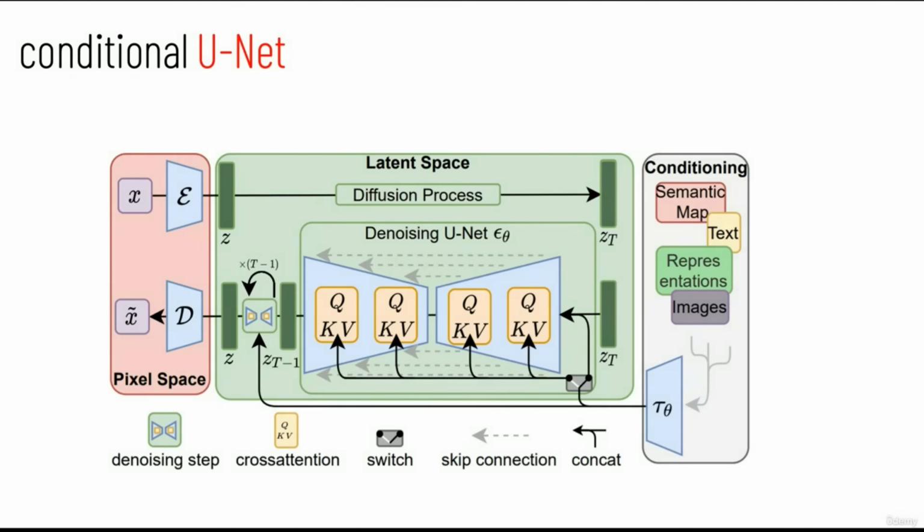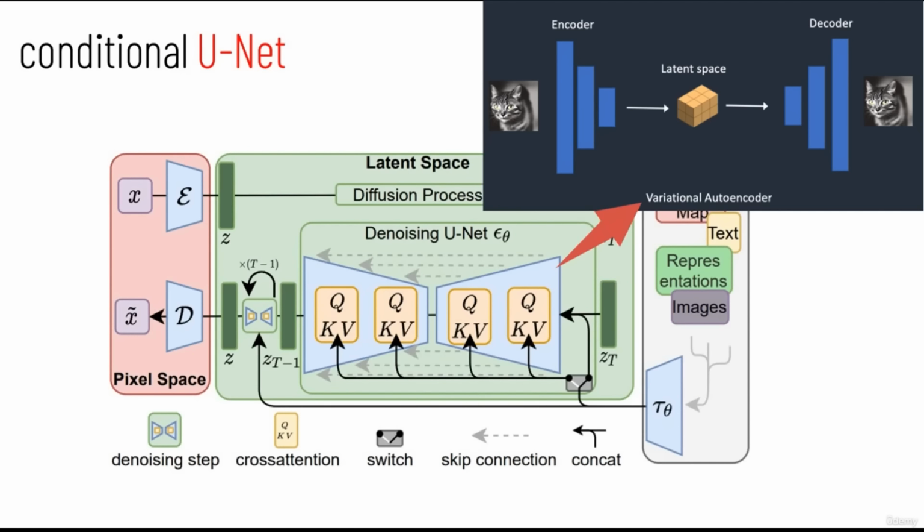Actually, this graph here represents the forward diffusion and reverse diffusion. But what are these two things here? E and D. This thing here we call the encoder, and this thing here we call the decoder. Both of them create a variational autoencoder. What is the advantage of this variational autoencoder model? We will not train it while training our U-Net. It is a pre-trained model. They trained this model previously to do the following task.